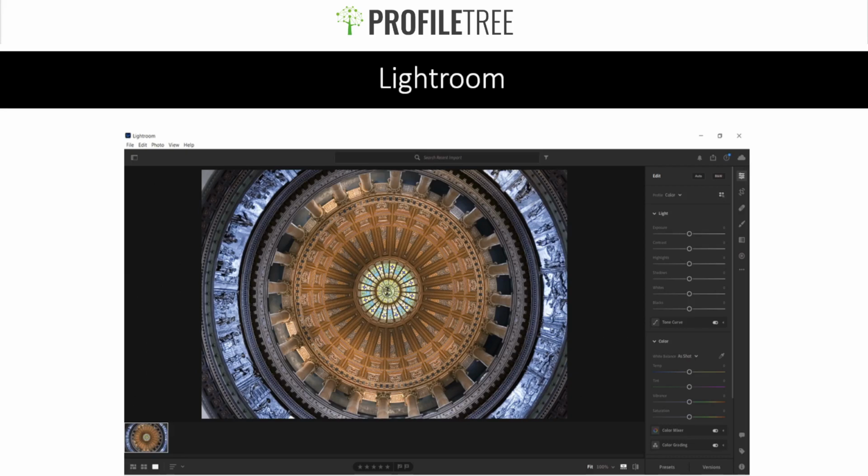Now, the main focus for using Lightroom is pretty much for color correction. So if you're wanting to use a layer editing tool, this would not be the choice for you. You would probably have to go back to Photoshop or PhotoDirector. Lightroom is pretty much just used to make your photos look a lot better.